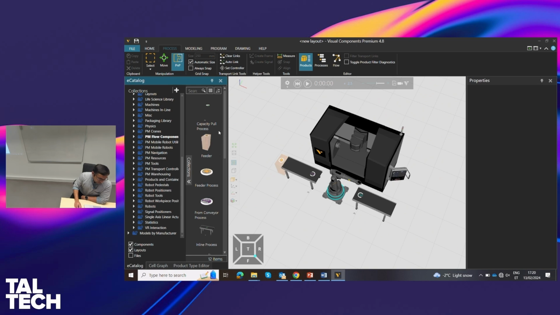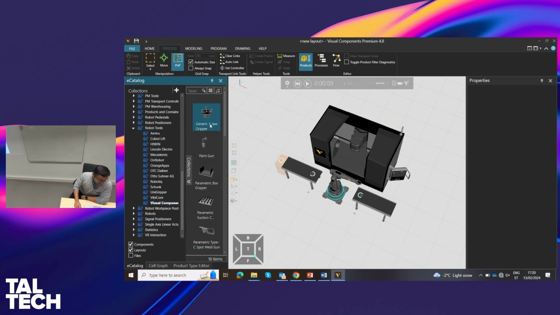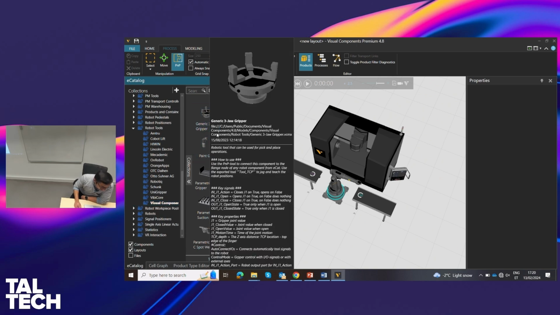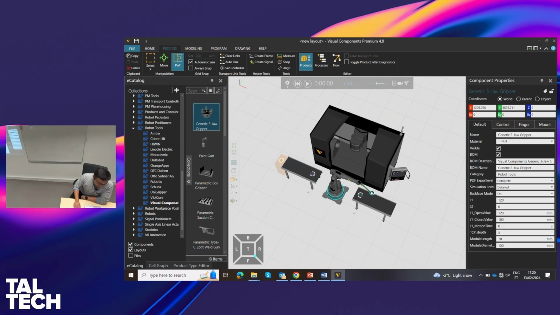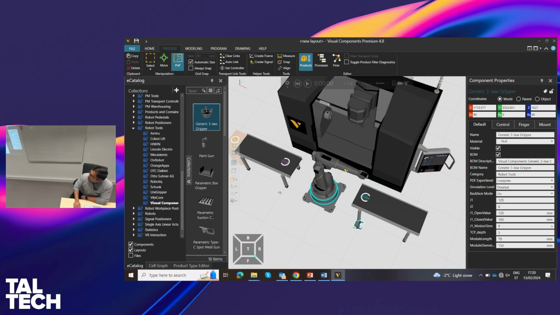Yeah, so you cannot do anything but reset the simulation, and then we go to the models by type, again robot tools, and then visual components and the generic 3-jaw gripper. Then we put it in, this gripper is small. Okay, then I have it in the 3D world. I bring it closer to the tip of this robot and plug it in.